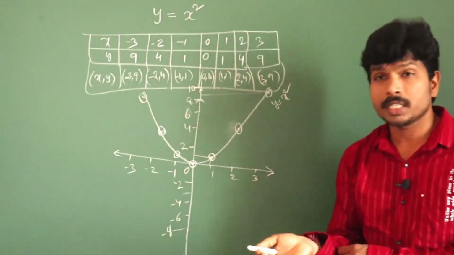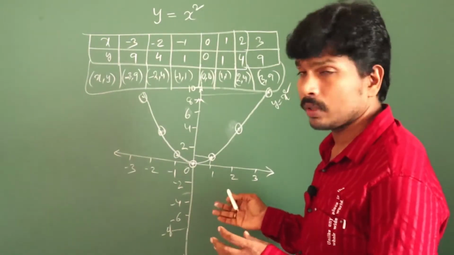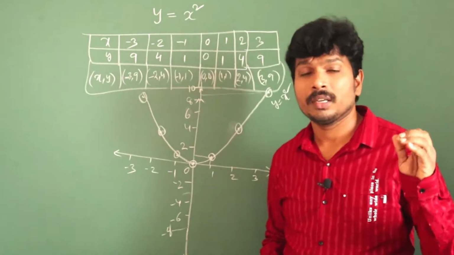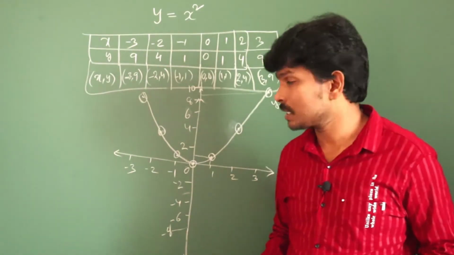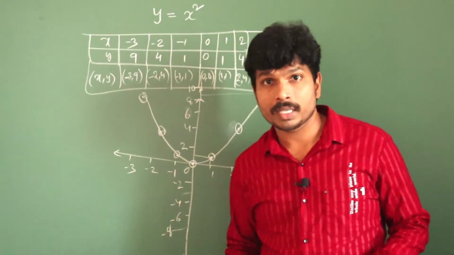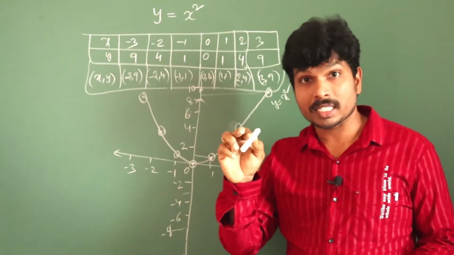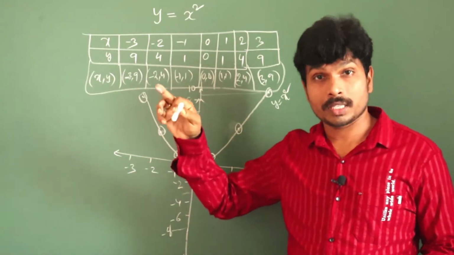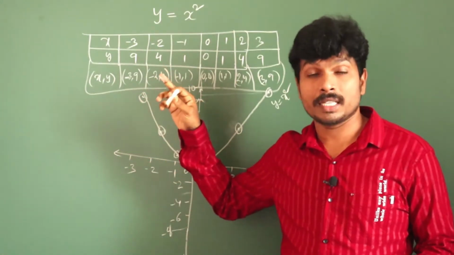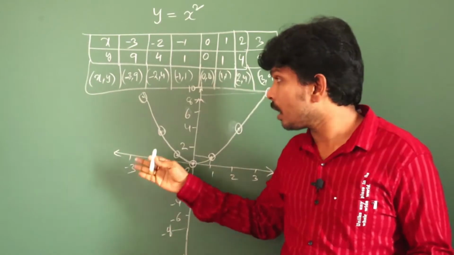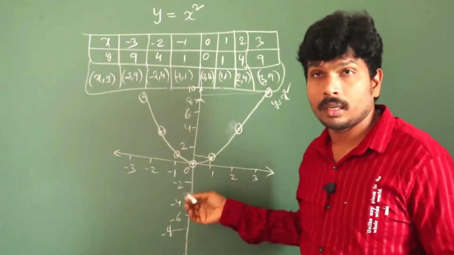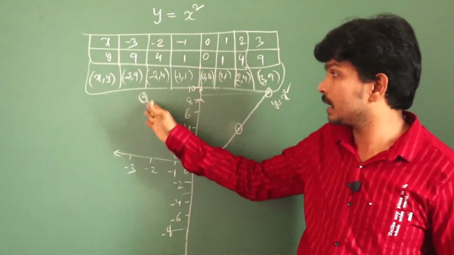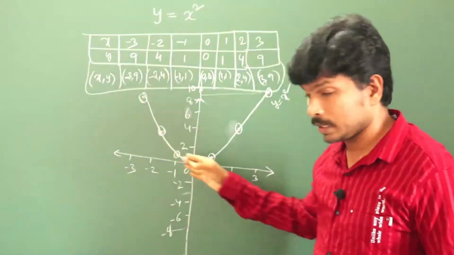So observe, in physics, in kinematics, you have the equations of motion: s equal to ut plus half at square, v square minus u square equal to 2as, v equal to u plus at. In the equation s equal to ut plus half at square, that is a quadratic equation because t square is there, degree 2. So all the figures are like that only. A body thrown upwards, a freely falling body, their path comes like this only, like this or like this.